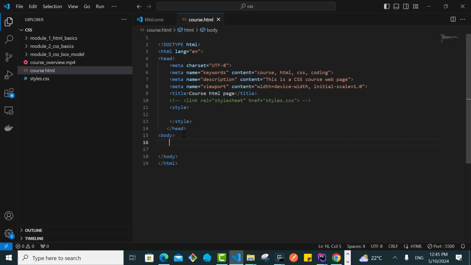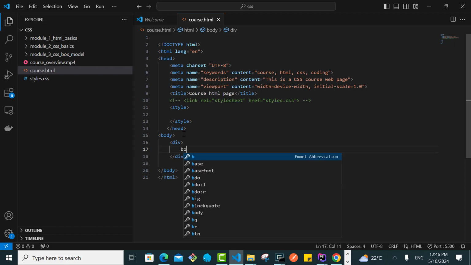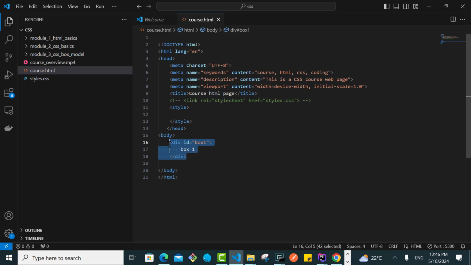I'm going to create two divs here. This should be easy for you now because we have gone through a lot of things, and I believe you are able to understand most of the things that I'll be writing. For now, let us say box one for this div, and then I'll give this an ID of box one, and then I'll duplicate this quite fast. I'll give the second one box two.